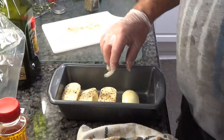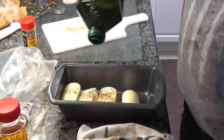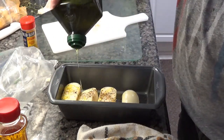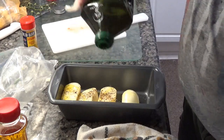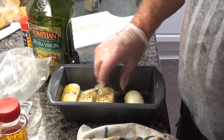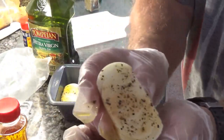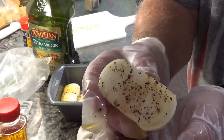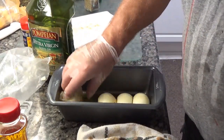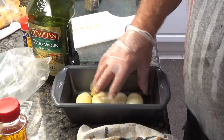All right. So I pour a little bit of that down there, too. So we're just going to do the same thing as we've done in the other pans. Put a little bit more olive oil down in there. I sprinkled a little bit of salt and a little bit of pepper this time over the tops of these things, as you can see. All right. Hopefully you can see. And then we're just going to put them face down. They've already got some oil on top of them. No big deal.